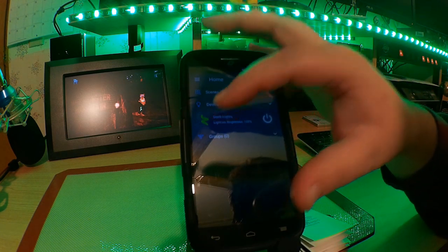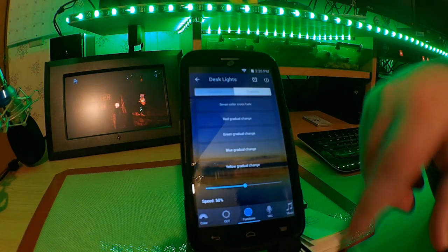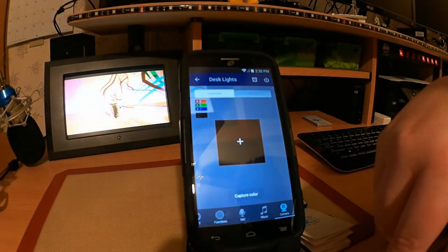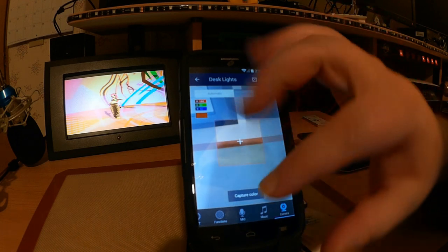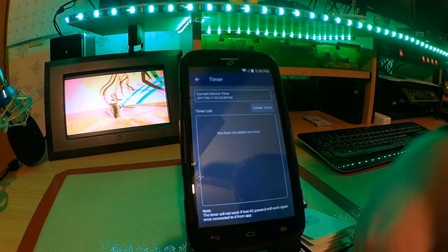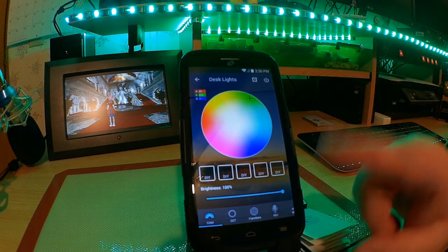I mean, it's like the color wheel, the brightness functions, the mic function, which is really, really cool. The music function, of course. The camera for color matching. Ease of access to the power button. And of course, creating your own timers so you can have timed LED light events. So, yes, this is so worth it.